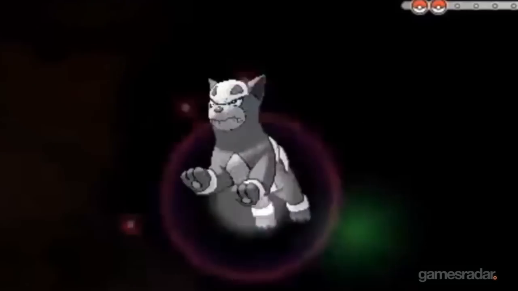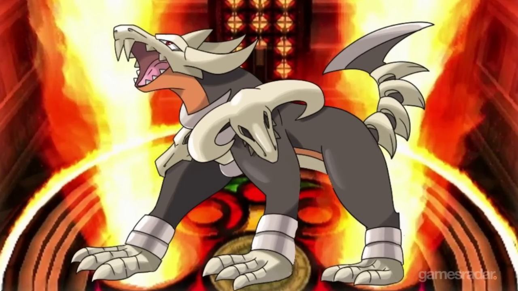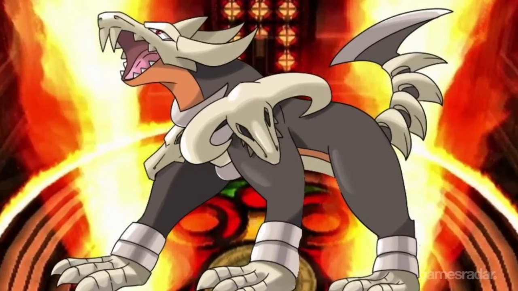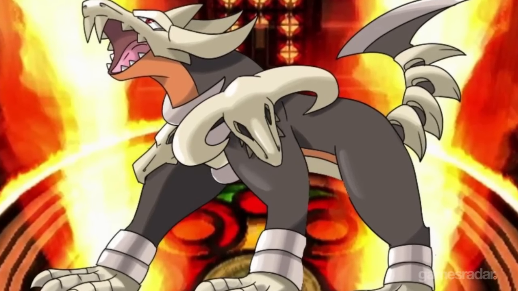So far, those are all of the ones we've found, but there are more. Mega Houndoom is apparently on Route 16, but it's only in version Y. We've searched everywhere and we can't find it. When we do find it, we'll update this video with a little text thing that hopefully is there by now that tells you exactly where to go.